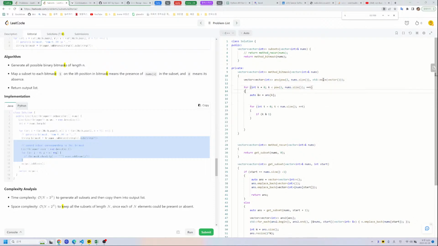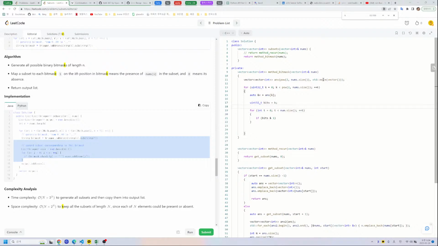so let's do int. Let's do this, right? So bit k. So bits. This is 1. Then mask 1, mask.